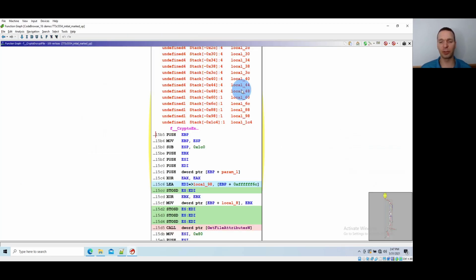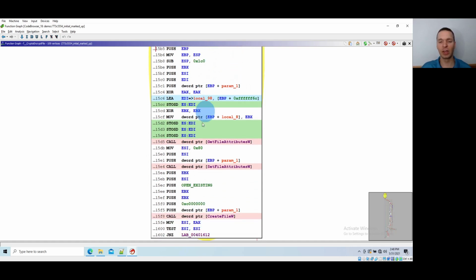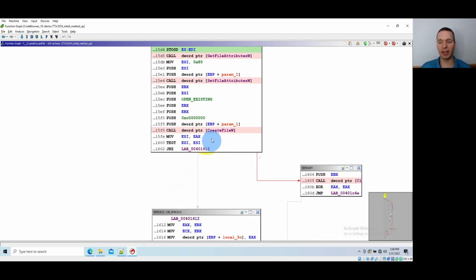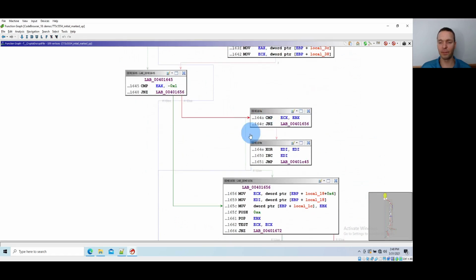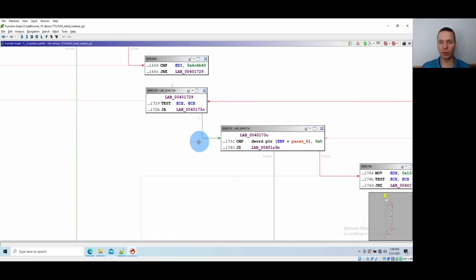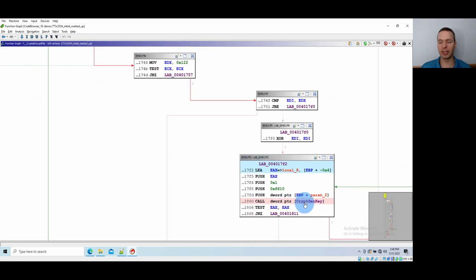So let's go back to the graph view. We're just going to scroll through this and we're not going to focus on every detail. We're really looking for the cryptography IOCs. We're going to get a general idea how it works, but we're not going to be concerned with the exact implementation details. You can see we check the file attributes and then we open an existing file. Once that's open, we get the file size. And then we see some comparisons to a large number with some logic. And then we come over here and you can see the crypt generate key.